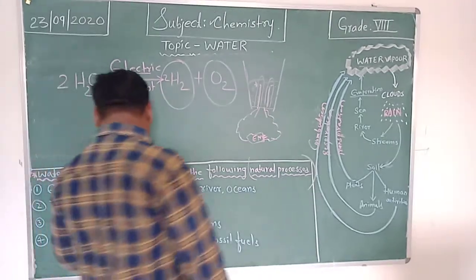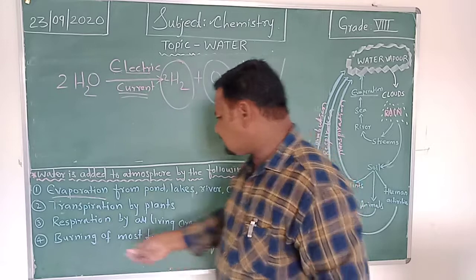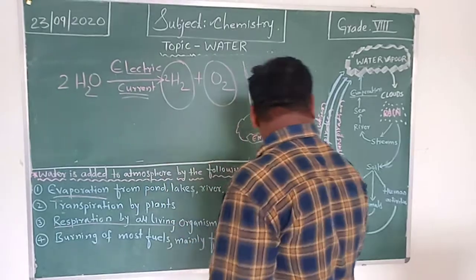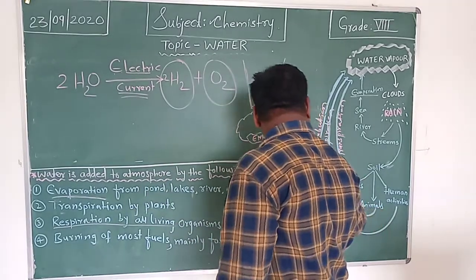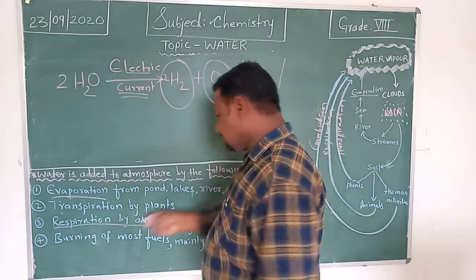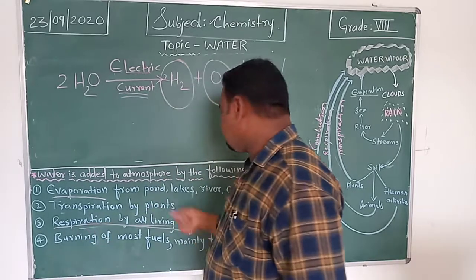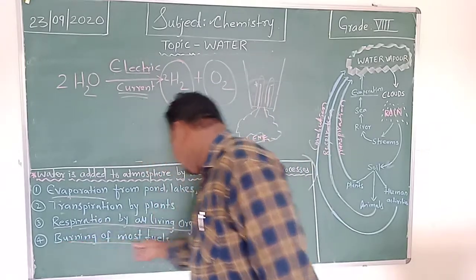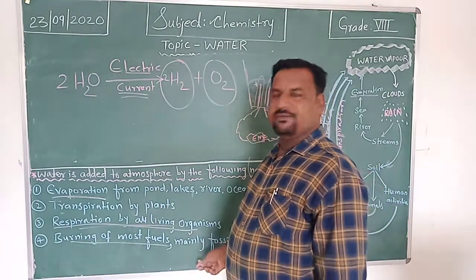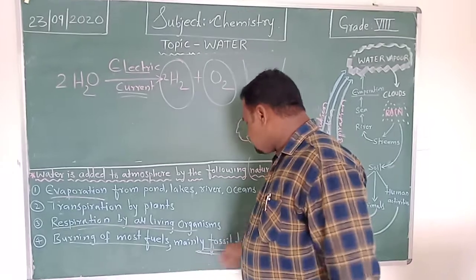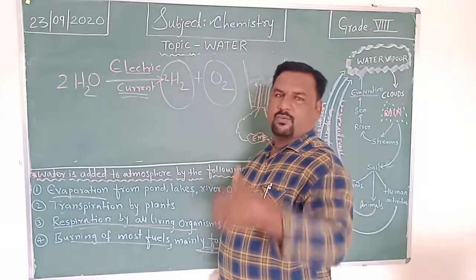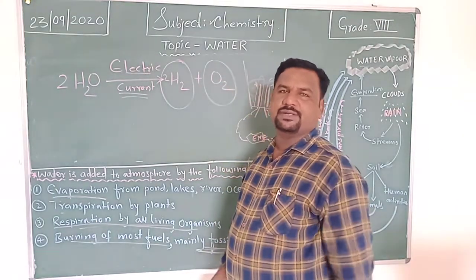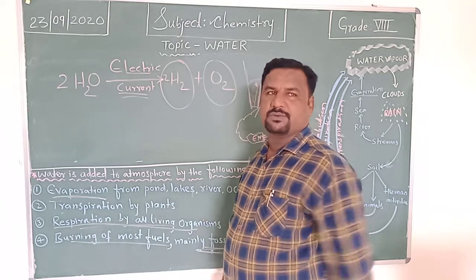Next, respiration by all living organisms. Here again, animals, when they respire, water is added by respiration. So respiration by all living organisms adds water. And one more, the burning of most fuels, mainly fossil fuels. When fossil fuels are burned, water is added back to the atmosphere in the form of water vapors.